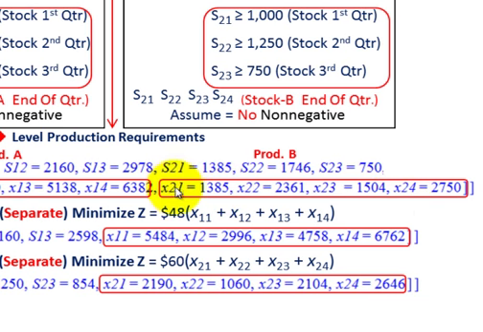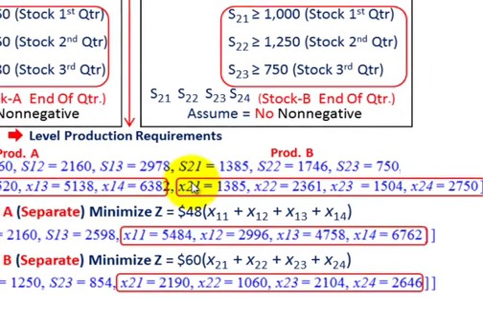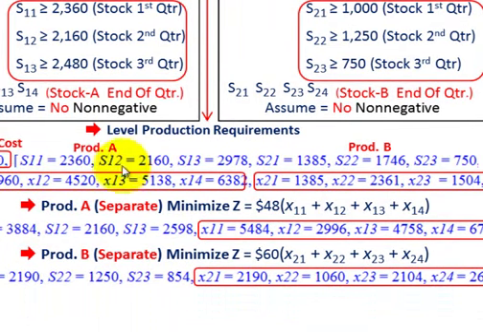All right, and you can see the key here when you set up your variables, you want to set them up and try to index them in some matrix form here so they're easy to understand, rather than just throwing in some odd number of variables like A, B, C, D, E, and F and so forth. Index them in a way that you can understand exactly what quantity you're looking at for what quarter.